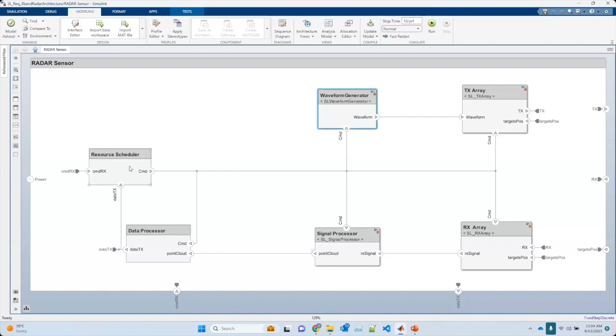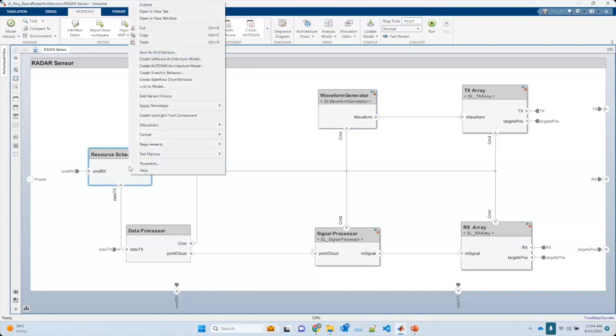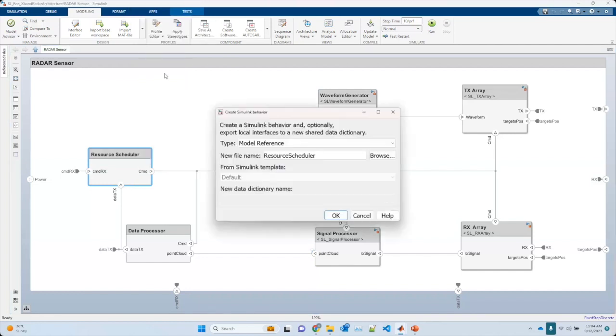You can implement the behavior of a component by going to the component, right clicking on it, then finding Create Simulink Behavior. You click on that and you will have this small window, and you can now specify the type of the Simulink model you want.